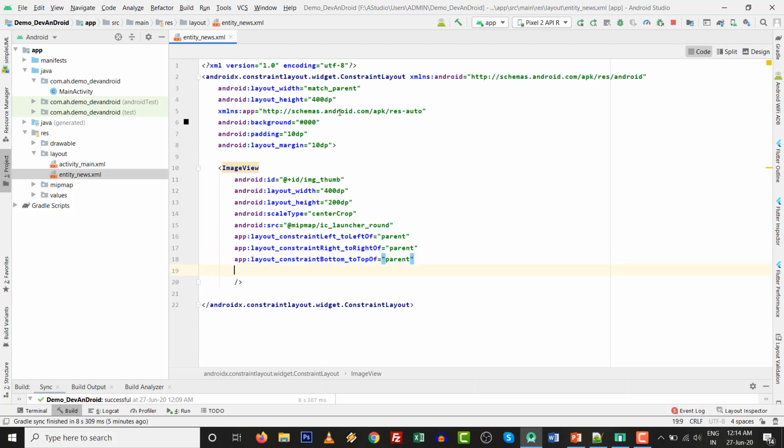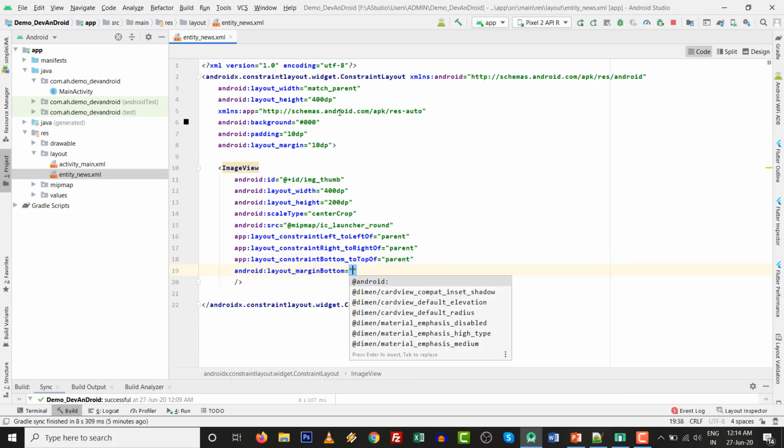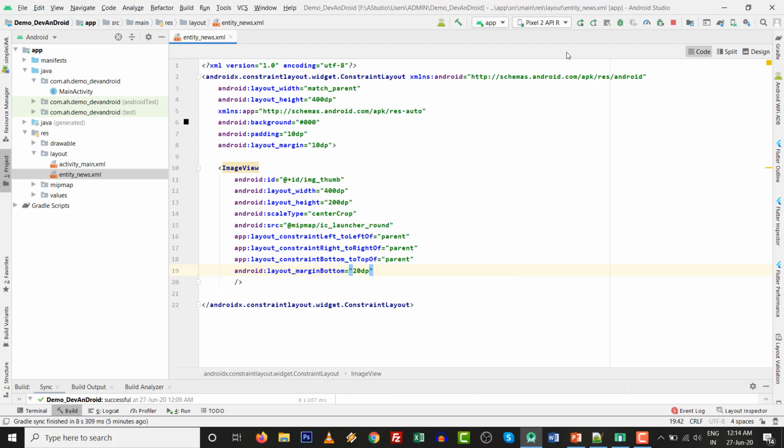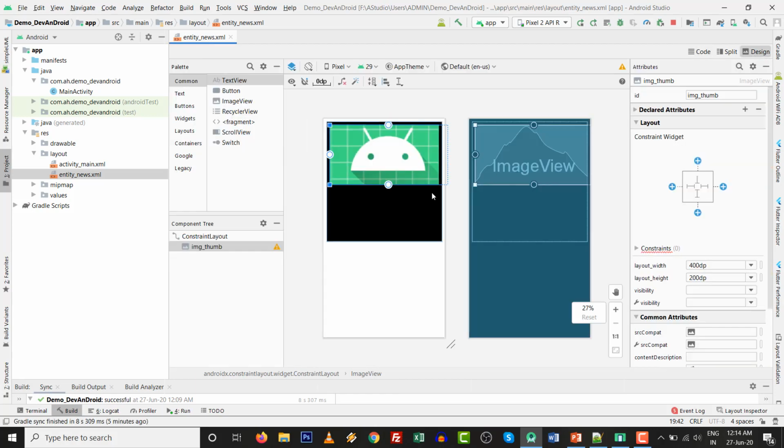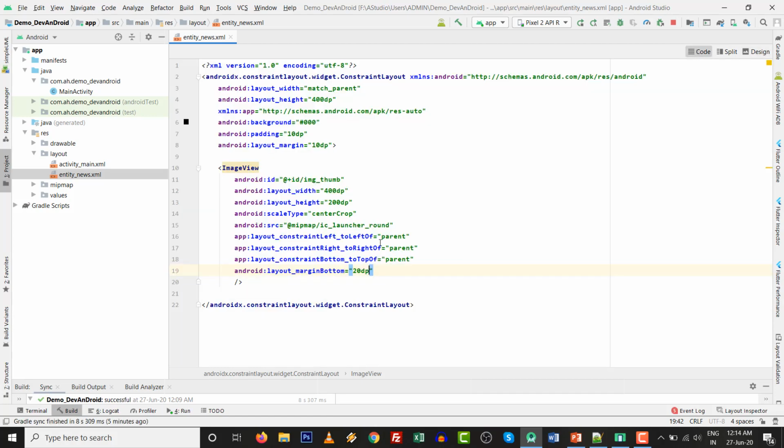So I set margin bottom 20 dp. Currently we cannot see the image, but now we can see it. After that, with bottom to top of parent, after a particular part we cannot see this one. So right now we can see bottom to top of parent and all those attributes. After that we are going to check as per our desire.